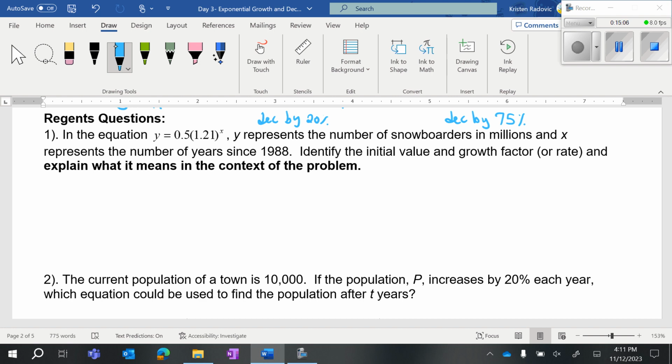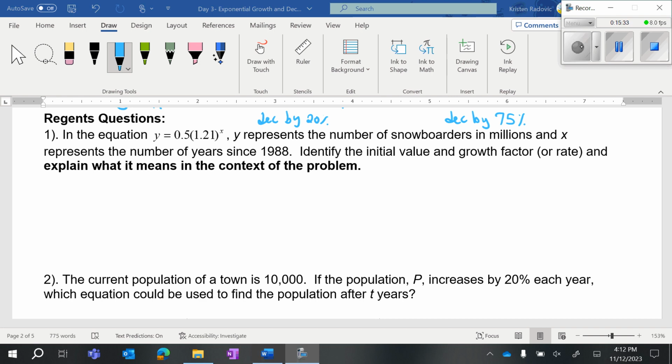Now, this is very important. It said the factor or the rate. It's giving you a choice. A lot of Regents problems actually specify whether you need the factor or the rate. So the distinction between the two vocabulary terms is very important. I really think you should try this problem on your own. You should pause the video, write your answer, and come back to it. Whether you actually do that or not, hey, I'm going to go with probably not.